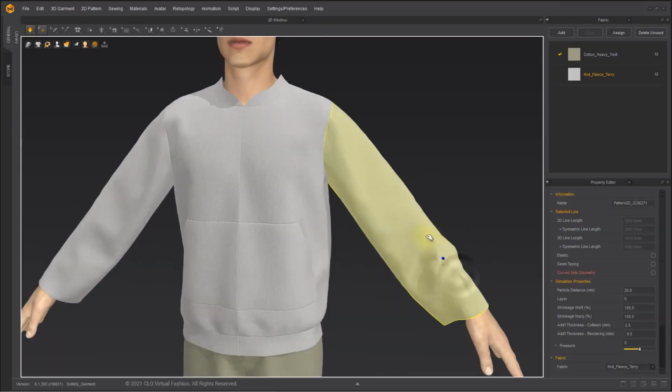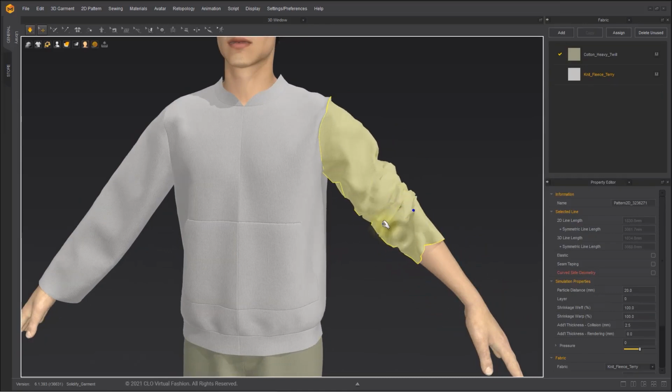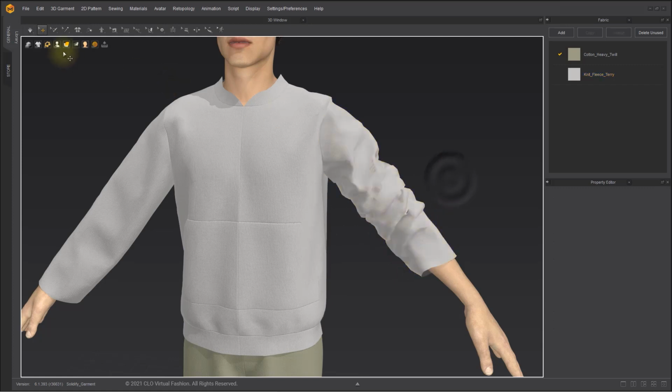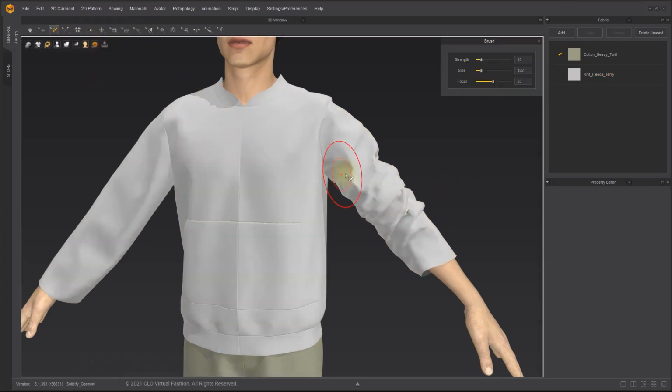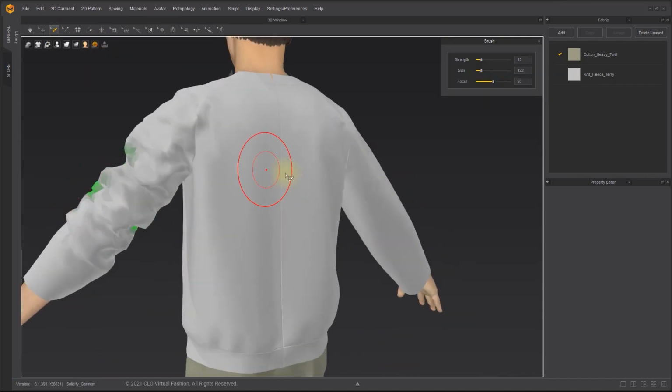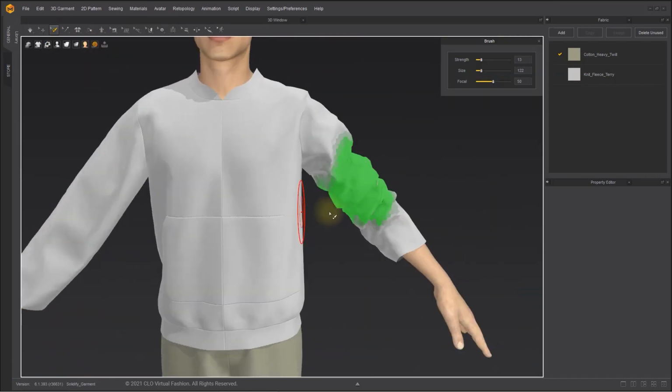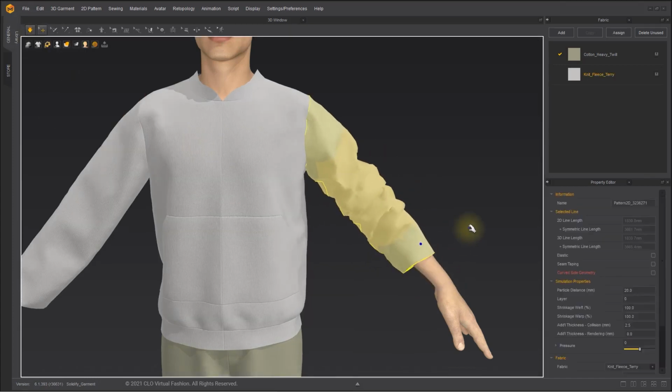You can also partially solidify your clothes to allow you to keep the details of the wrinkles you like in one area while styling other areas. You can now assign the solidify feature to parts of the garment, and using the Select Mesh Brush 2, you can easily toggle the tool, then left click and drag your mouse to select the area you want to solidify. And the solidified area will maintain its shape during the simulation.